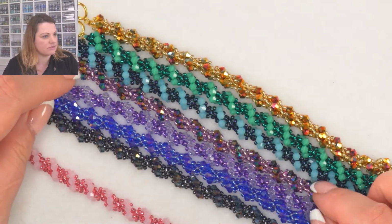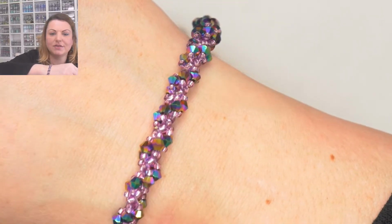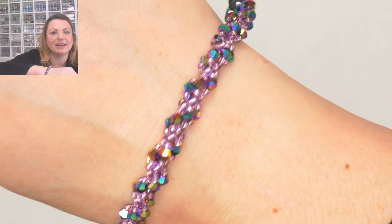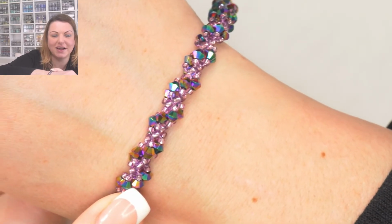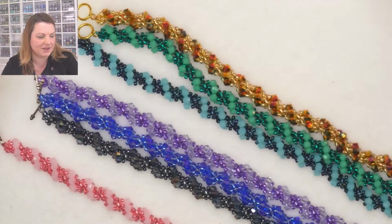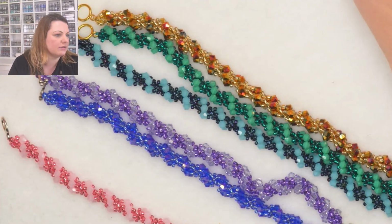Next one is the grape, which is this one. I love these crystals, the rainbow crystals, and I love using these rainbow crystals especially with the grape seed beads. And if you've seen and bought some of our previous kits, I do use this combination quite a lot. So you might have made necklaces or earrings or anything to go with that one. I'm not going to show you the hematite one because that is out of stock on the website.